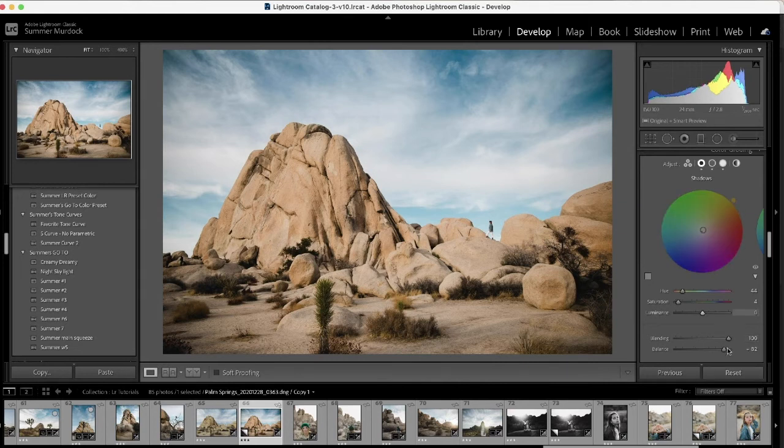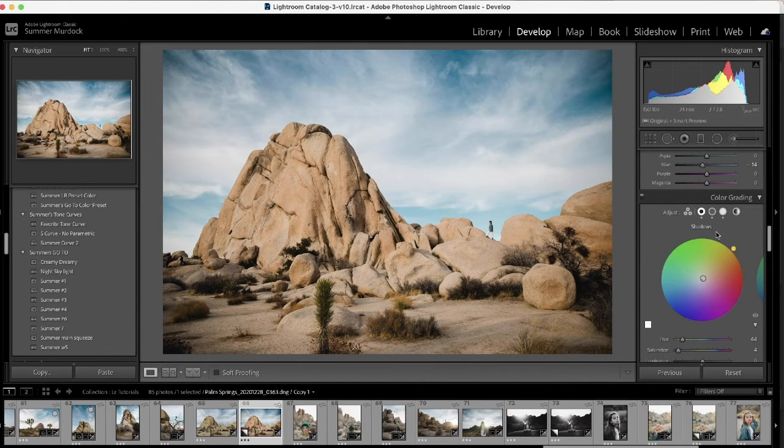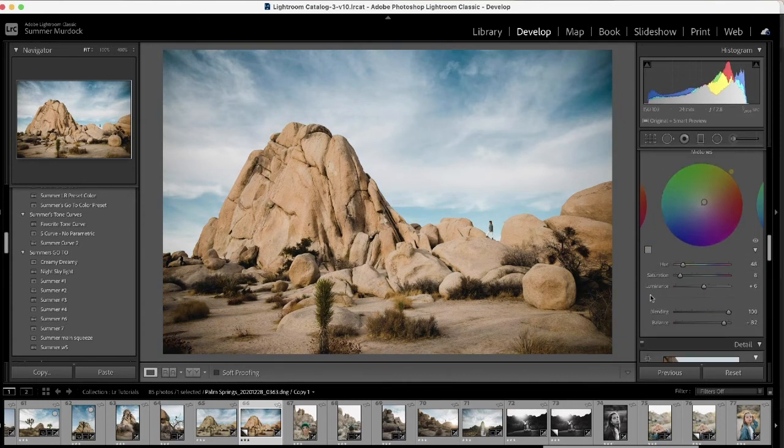And then shadows, same thing. And this can show you exactly, if you push on that button, see how really that's not even doing anything. But the mid-tones, it's ever so slightly. You can see if I up the saturation that it makes more of a difference, which, that's terrible. But this is a great tool.